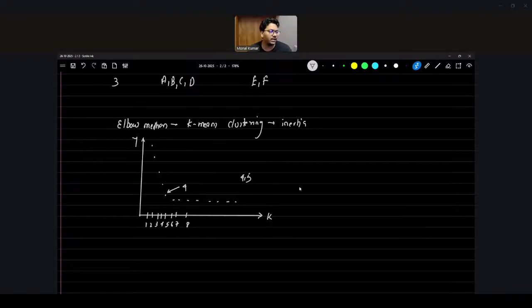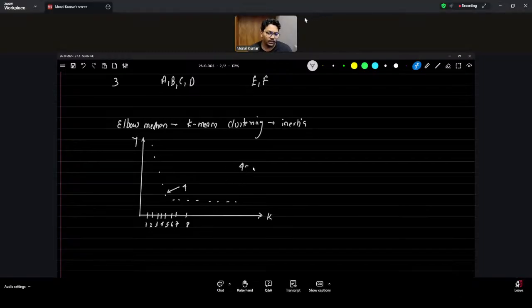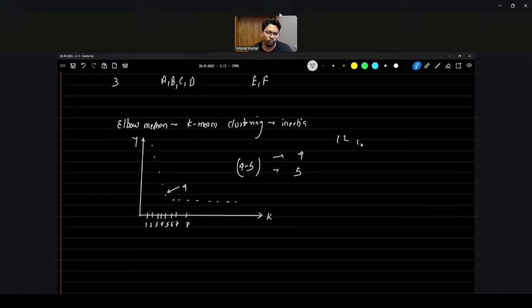So we can say, for guys, value of k. Did I say 4.5 is a value of k? No. K means clustering, there is also concept of k. So it is a whole number, 4, 5, and others. So it is around 4 to 5. This is nothing but what we call as elbow method. So using this kind of a graph, we will train a model with 4. We will train a model with 5. We will not do 1, 2, 3, 100. We will train all the way from 1 to, let's suppose, 20. But which value is the best one? We will choose from a graph like this.